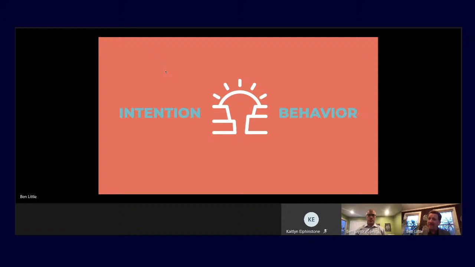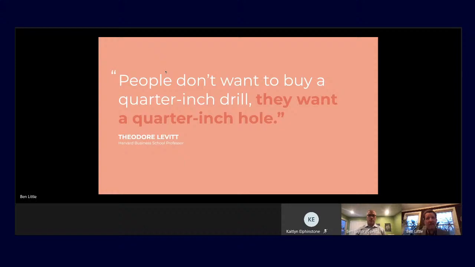And getting into that gap, how do you resolve that for somebody? That's a gap we can actually work with and try to help people get to their real goals and fill in that gap. When we define the problem, when we get to what people are actually after, we can start to think of new and innovative ways to serve that real need. I'm sure a lot of people have seen this quote a lot. It's still a favorite of mine, even for being well-tread. How do we help people? Is it a drill or is it a service that makes holes in the wall? Or, of course, you can ask, why do you need a quarter inch hole, right?